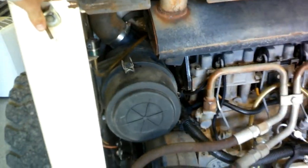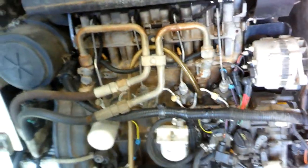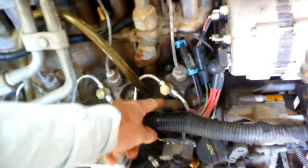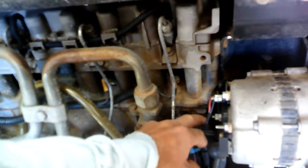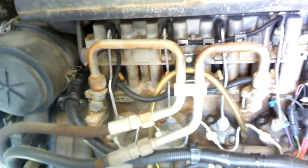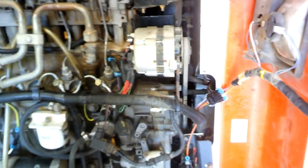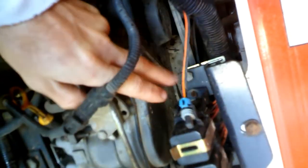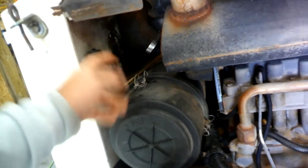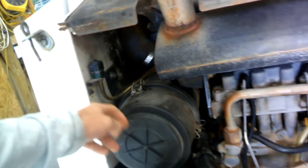And this is the motor. It's pretty clean from what I can tell. I did power wash everything. And there's some grease or oil buildup here, and there was some around this cylinder here, so I don't know. I'm going to have to keep an eye on it as I'm running it, make sure the head gasket's not going or anything. And that's really it. The timing belt is all in here, underneath this cover. Should be pretty simple to do. And then the filters: you got your fuel filter, you got your oil filter, you got your air filters. You got two of them in here, just like the commercial zero turns and every other piece of heavy equipment.